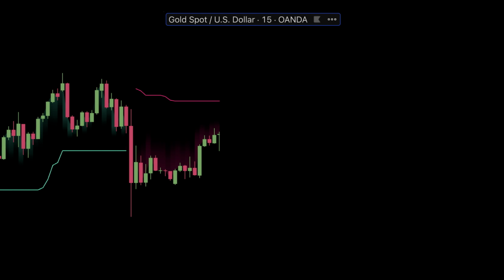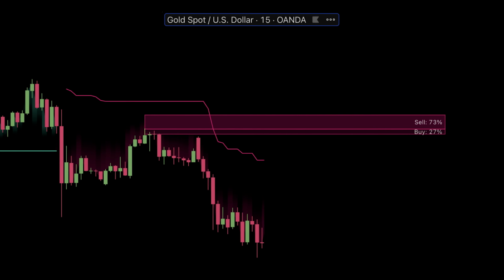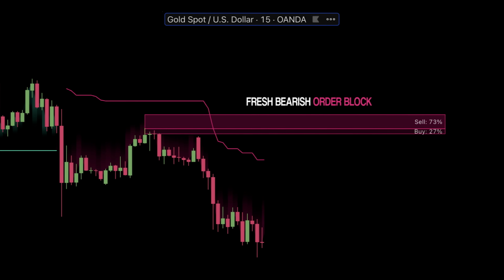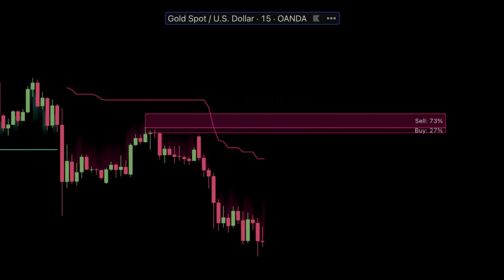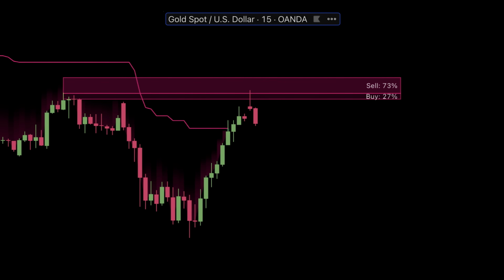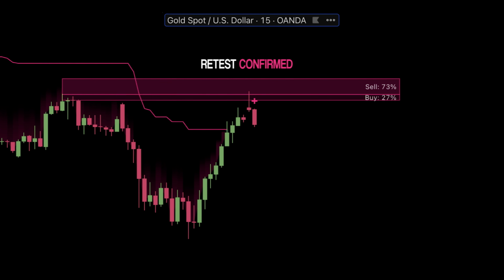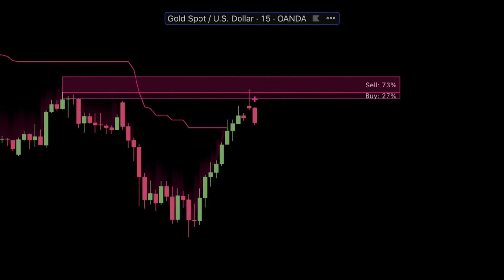Now the bearish side, and this is the trade from the start of the video. Gold rallies hard into this magenta zone up here. Inside it, sell dominance is sitting around 65%, so more than half the volume through that swing came in on the way down, even though price was climbing into it. Price taps the zone, the retest signal fires because sell percentage clears the threshold, and that's your short entered right as price rejects from inside the zone.